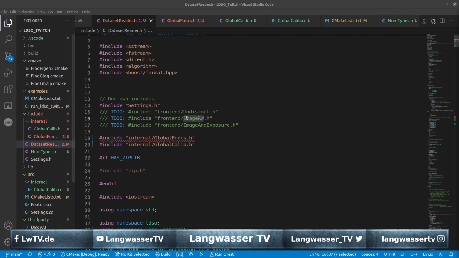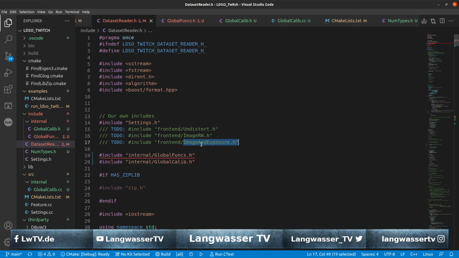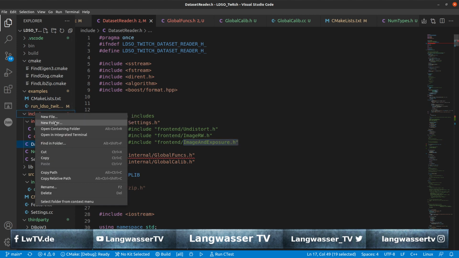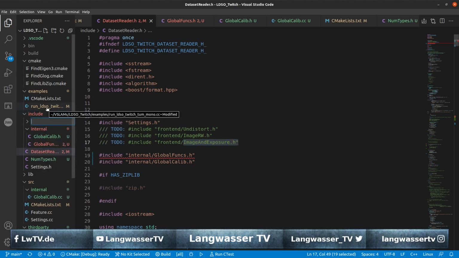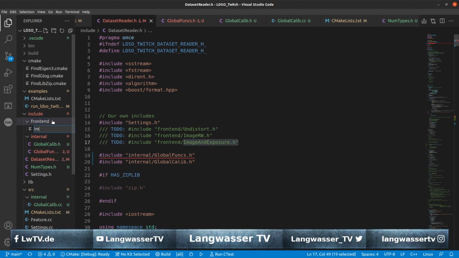I would say we try to finish at least this file, if not even this one, and we will continue with undistort the next time. Okay, so we need a new directory, which is called frontend in the include directory. So include frontend. Then we make a new file, which is called ImageRW.h.